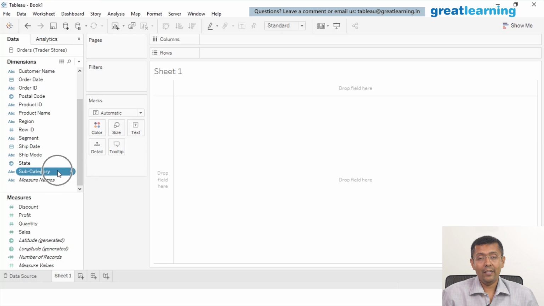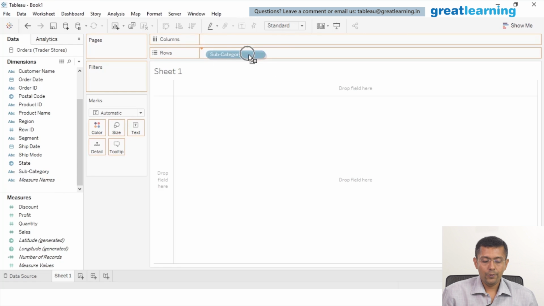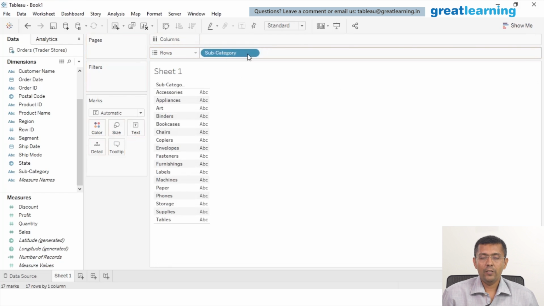I'm going to click on subcategory. I'm choosing subcategory, dragging and dropping it, and placing it onto rows. Notice it has an orange icon with a triangle just above where I'm dropping this. If you see that, it means it's ready to go. Once I let go of my mouse, it places it onto the rows, and the actual values get displayed down here. So that's how your view is going to look.